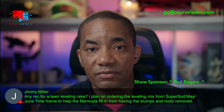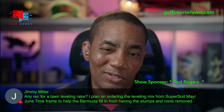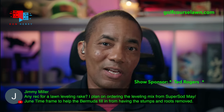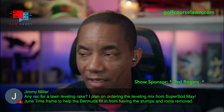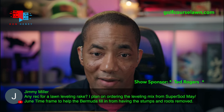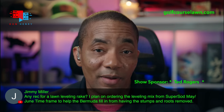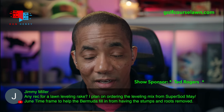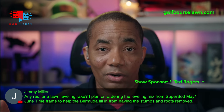So outside of leveling the lawn, which is really what it's designed for, there are other uses for them. So I would say spend a few extra dollars and get a good one, because you're not really going to replace it once you have it. Like my one from R&R, I've had it a long time, and it still works great. It's been through a lot of lawn levelings. It's leveled my lawn, Alex's lawn. It's been through a lot of work.